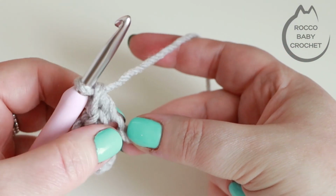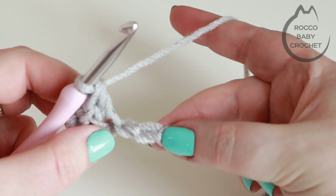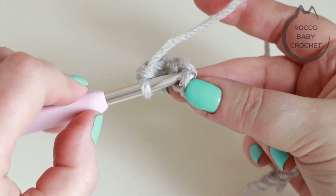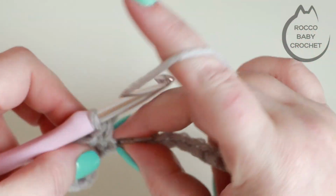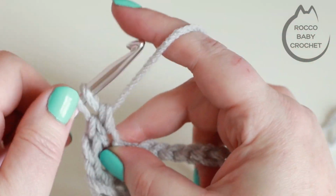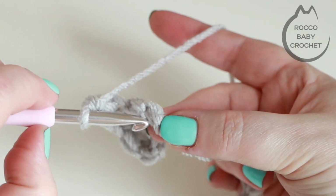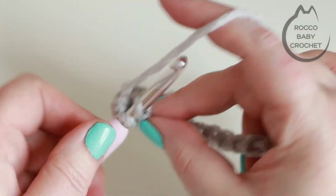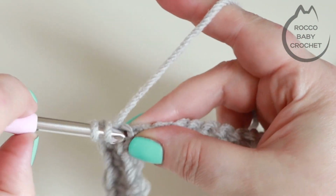We're going to repeat that pattern all the way across. So I'm going to skip my next chain and then work a double crochet and a treble crochet into my next chain along. Skip a chain and then into the next chain along, place 1 double crochet and 1 treble crochet.